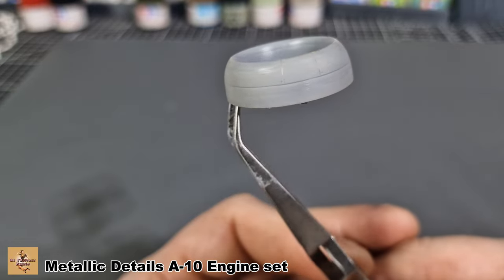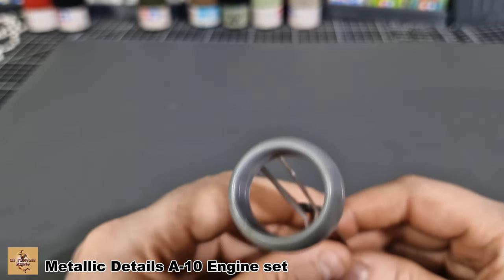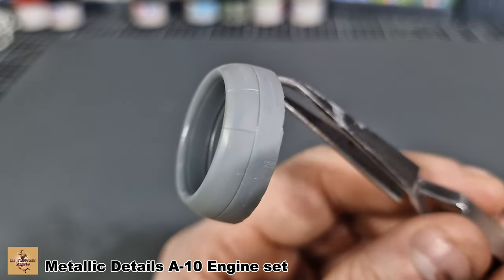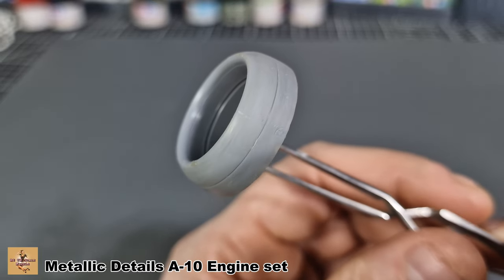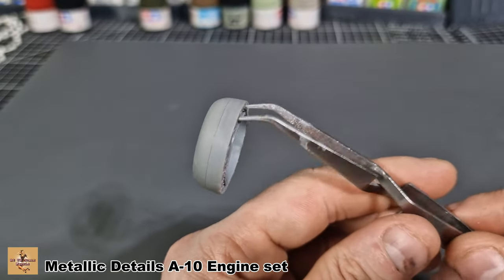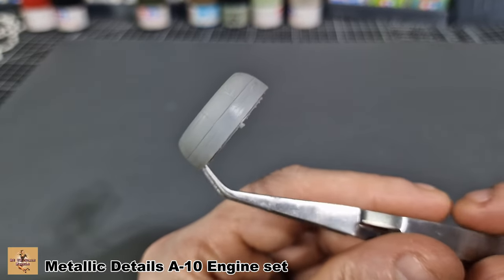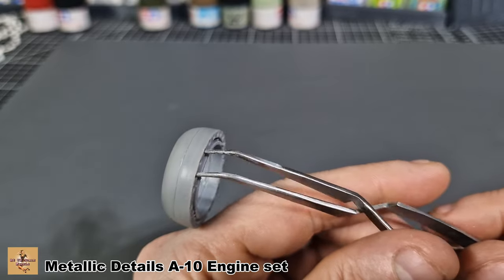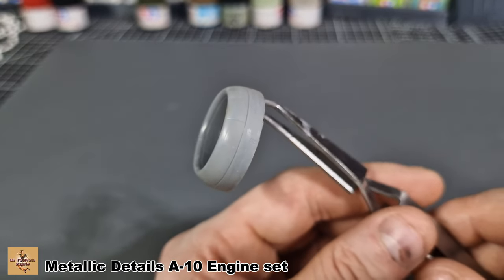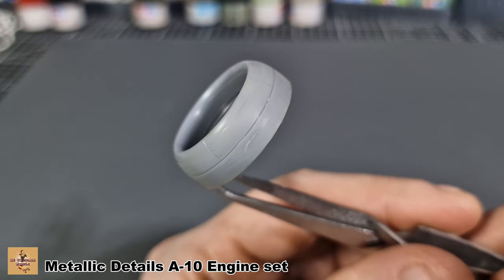Here are the basic outer rings of the cowlings — this is where the airflow goes into the front of the engine. On this one you can see some of the print lines. All parts are probably going to need a wash to get some of the resin residue off, and then probably a coat of Mr. Surfacer primer over the top. I'd use Mr. Surfacer black if I had it — I don't at the moment, so I may have to buy some — and then paint it black afterwards. Mr. Surfacer will probably help fill in these lines, but overall this is nice, sharp, and clean.